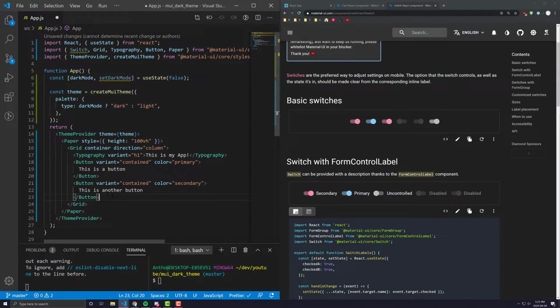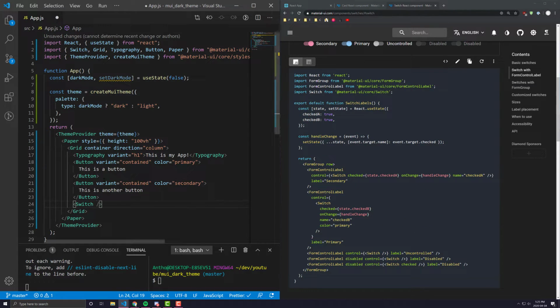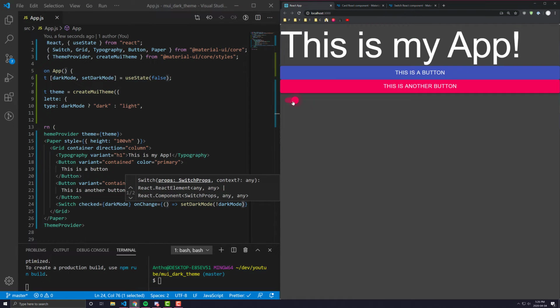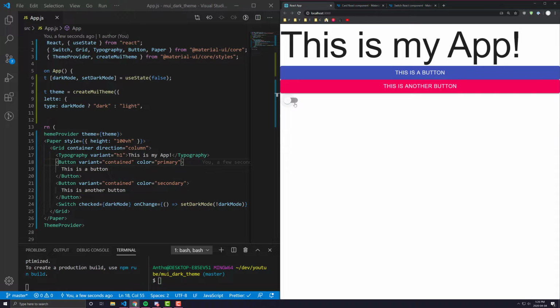And what I'm going to do is, below this button, add the switch. And inside the switch, I'm going to set the value of it. So if we look at the API, we can see checked is whether or not it is on or off. So checked is going to be equal to darkMode, because that's the variable we want to base this off of. And then onChange, we want a function that calls the setDarkMode function that we get back from our useState. So set darkMode to whatever the opposite of darkMode is. Now you can see here we have our switch, and if I click it, it turns dark mode on, and if I uncheck it, it turns it off.